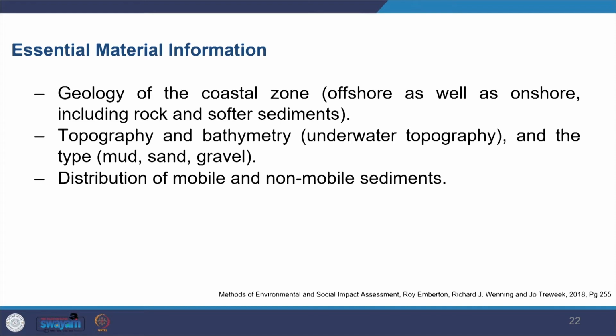And the important material information which you require for EIA purpose is the geology of the coastal zone. You look at how the geology is offshore, what the geology is onshore, how the rock is, how the sediment is, softer sediments, and so on. You look at the topography, the profile of the land, what all is there and what the shape profile of that land is. And then you look at the underwater topography, which is also called bathymetry. So you also look at that.